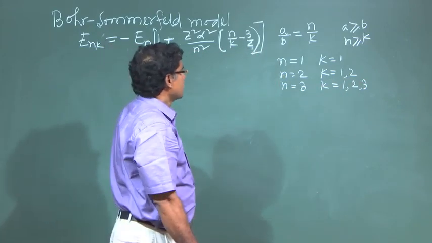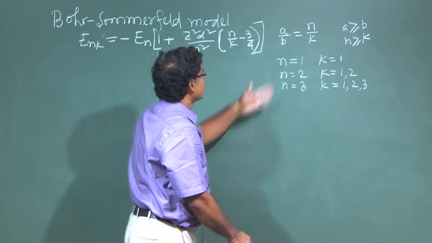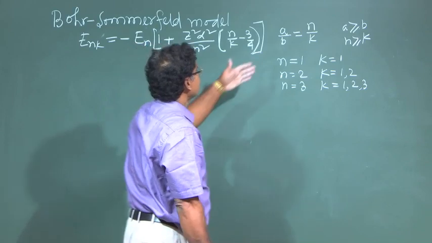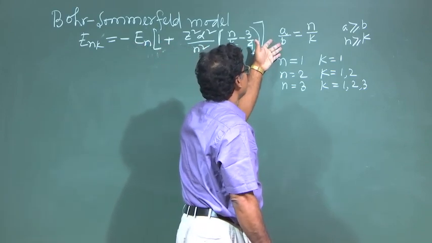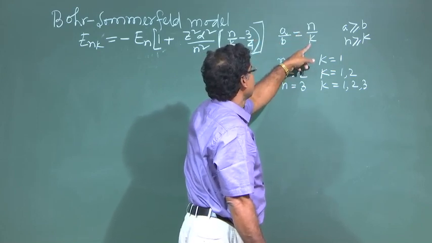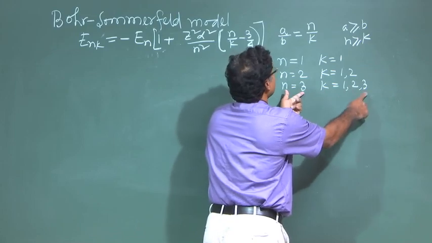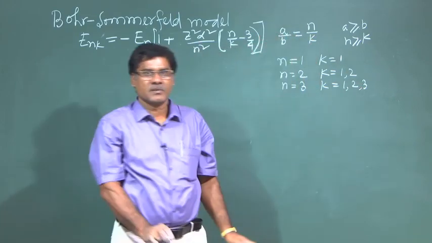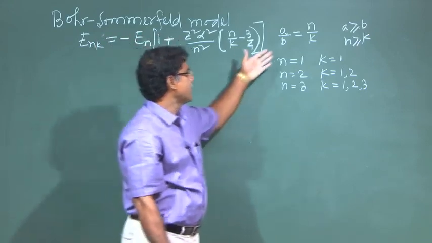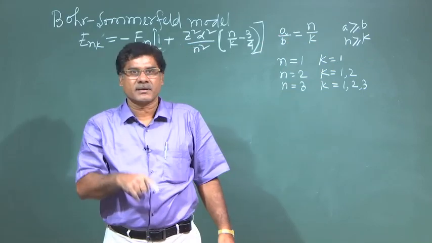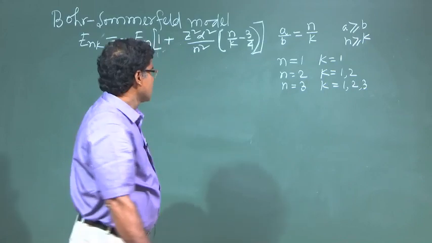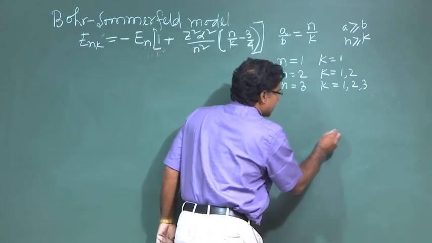So, corresponding, if I draw these orbits, so also here we have seen that from here we can see when n equal to k, means here n equal to 3, k equal to 3, then a equal to b, and a equal to b means it will be circular. Okay. So, whenever n equal to k, that will be a circular orbit, and for other cases it will be elliptical orbit.